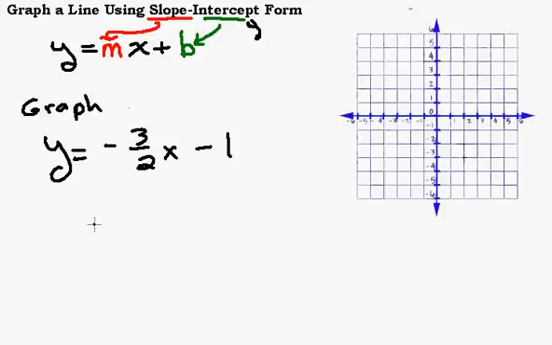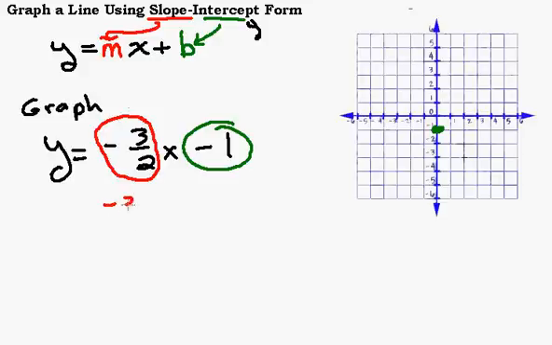Alright, so give it a try now. Okay, hopefully you did your first step, which is to plot your y-intercept, which is negative 1. So I'm going to put a dot here. Now my slope is negative 3/2. So remember what we talked about on the last example. You want to apply that to either the numerator, you could think of it like that, or the denominator, you could think of it like that.